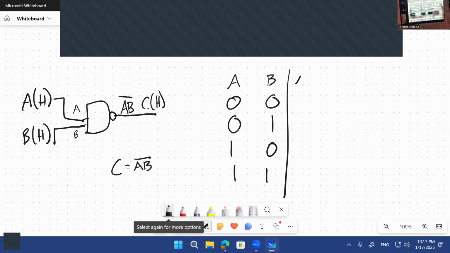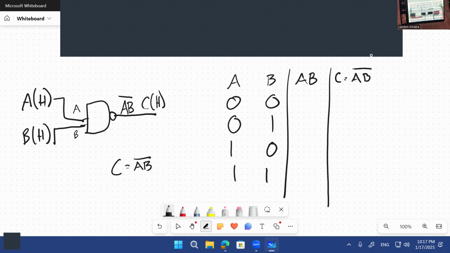So we'll say this intermediate step is A and B, and our final step is C equals A and B all knotted. So we'll go ahead and fill out this first column, A and B. So of course it's a simple AND, so it'll be true when both inputs are true. And then when we knot it, we simply flip whatever's here to here. So it now becomes 1, 1, 1, 0.